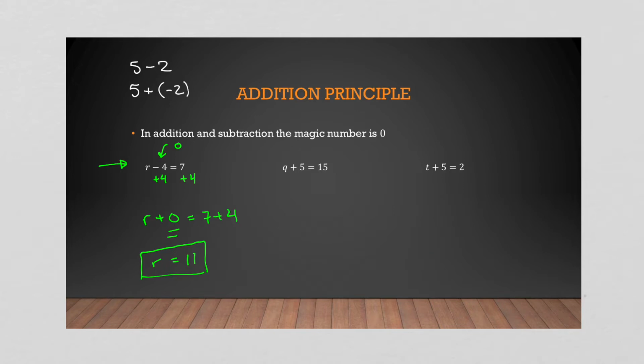So let's look at the next two. You have q plus 5 and you want 0. How do you get it? You need to subtract 5, because then you just get q, because 5 minus 5 is 0. But then we have to do it to that side because we need to maintain balance. And on the last one, again, we are going to subtract 5 and subtract 5, so 0. And t equals, well, what is 2 minus 5? And that's the thing, right? If you were subtracting 5 from that side, that's the same as saying 2 minus 5. So we get negative 3.